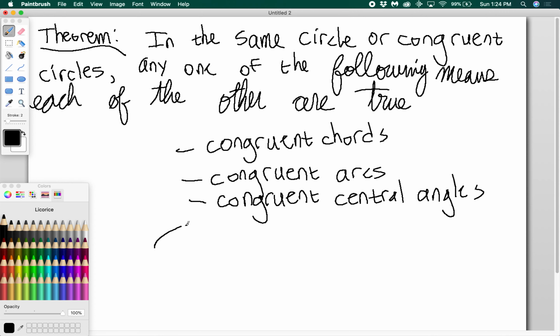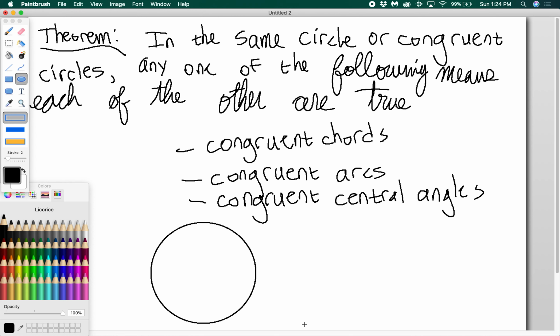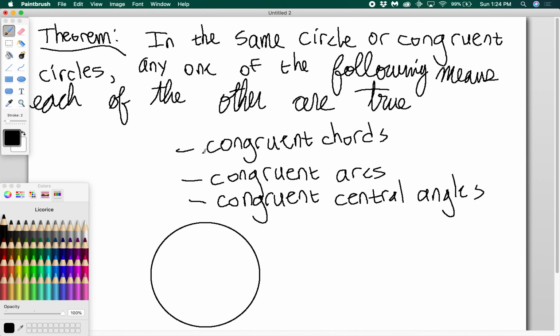So I'm going to draw a circle. Actually, we have a circle drawer, so let's use our circle drawer. We don't want an ellipse, we want a nice circle. There we go. I'm going to draw two central angles. Let's say my center is here. I'll have one line like this and one line like this, and then we'll also do it somewhere else, here and here. And let's say I tell you this arc is the same as this arc.